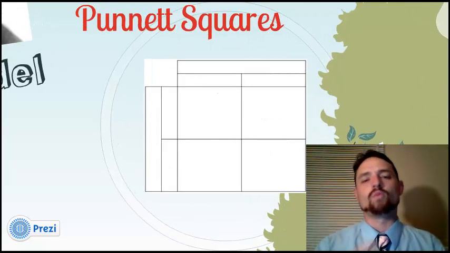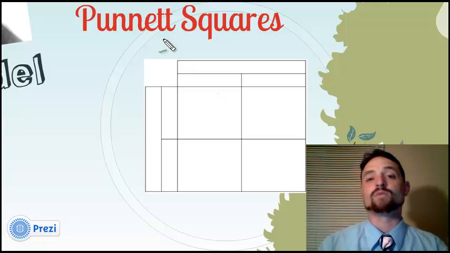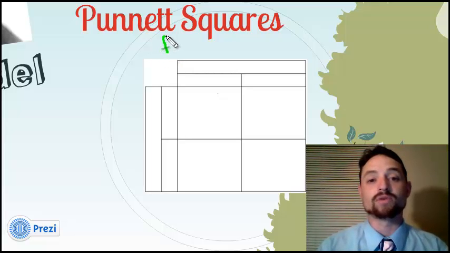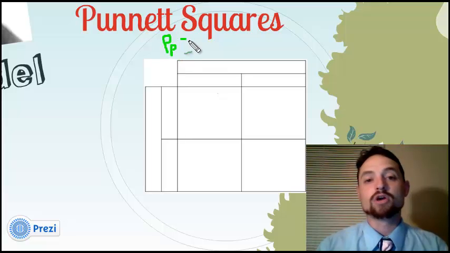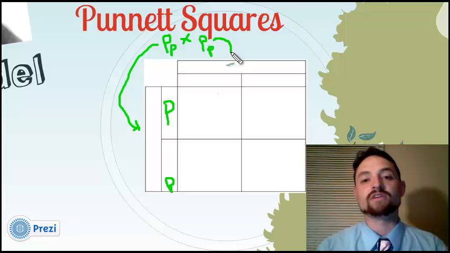So to help us figure out what we're doing, that is a Punnett square. We've already done some of this in class, but it's good to go over now. The easiest one to look at would be the F1 generation. In the F1 generation of flower color, we had big P, little p, crossed with a big P, little p. And then we put those into a Punnett square. So here is going to be the first parent, and we're going to look at the gametes. The one possible gamete would be a big P. The other possible gamete would be a little p. This individual's gametes will go here. So we've got big P and little p.